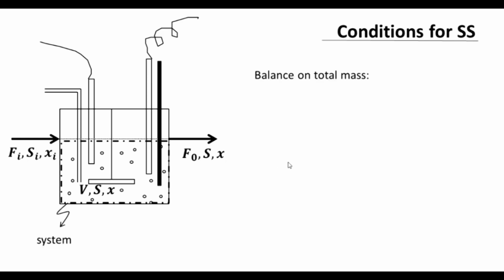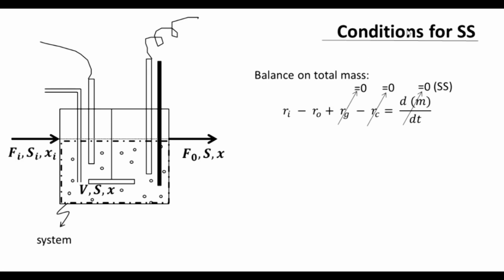System as shown. Let us do a balance on the total mass. One of the huge tools that we have is mass balance. So this is the mass balance that by now we should be familiar with: rate of input minus rate of output plus the rate of generation minus rate of consumption equals the rate of accumulation of mass. We are doing it on total mass. Since we are doing it on total mass, there can be no generation, there can be no consumption. Total mass is always conserved. Therefore, only input and output.